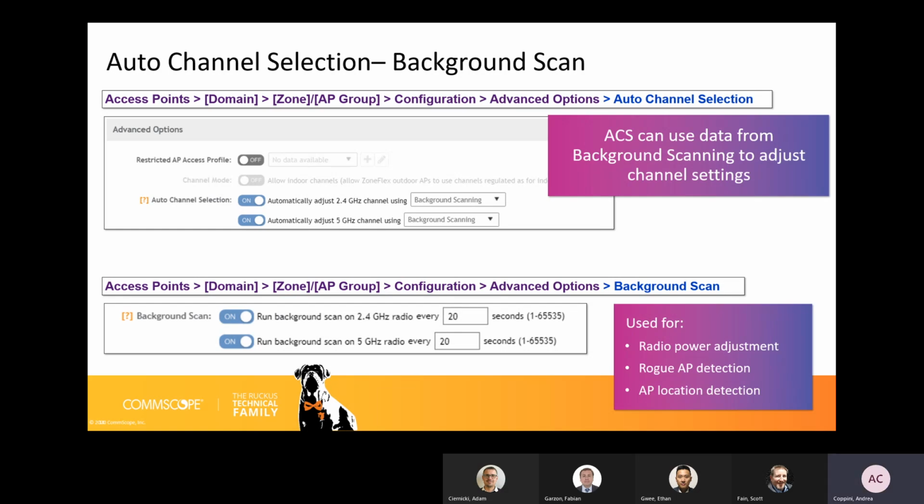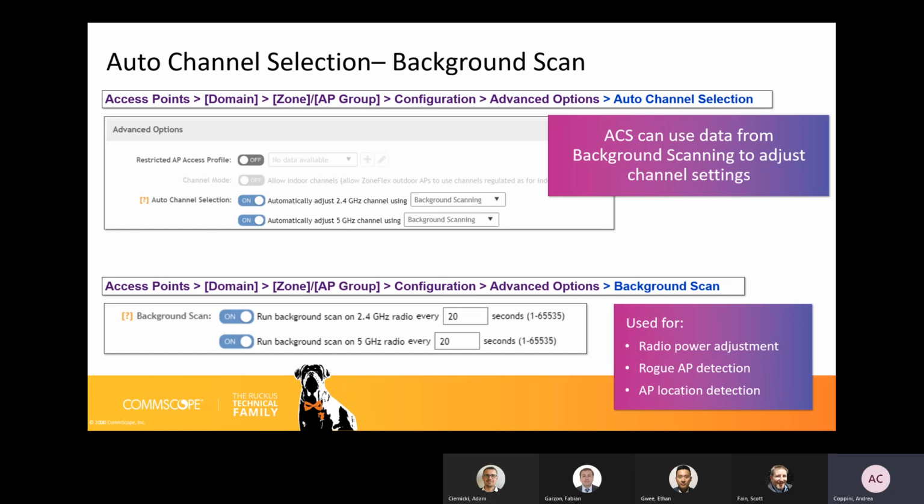So back to the RF environment, the way to clean up your RF environment is to let the access points decide the Wi-Fi channel. So don't try to set static channels.